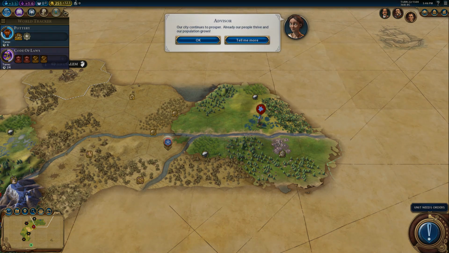Our city continues to prosper. Already our people thrive, and our population grows.